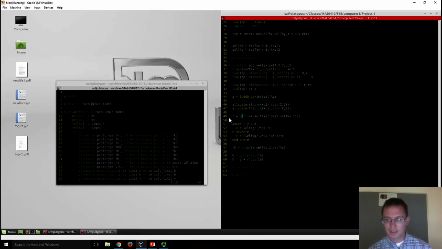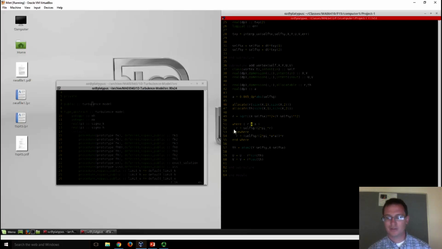And then I'm doing a whole array statement here. So I'm setting r equal to the distance from the vortex center. Since these are Rankine vortices, I need to have two different definitions of the r. And so I'm saying wherever r is greater than a, and a is set right here, and that's the distance where we switch from the solid body rotation to the irrotational portion.